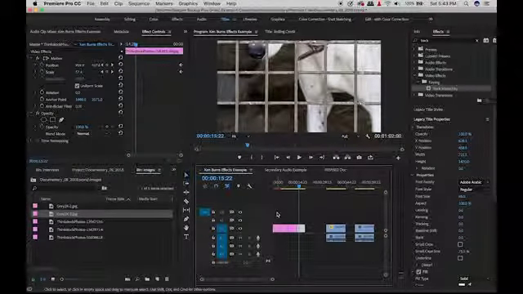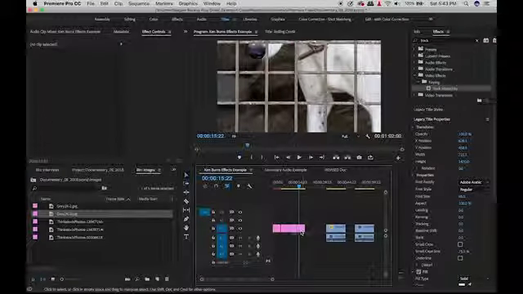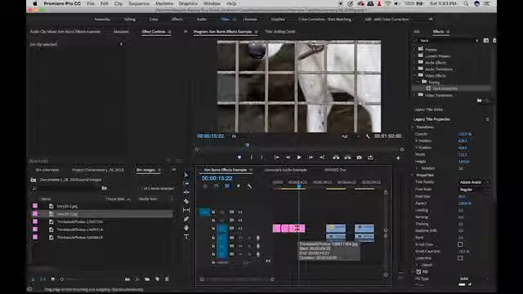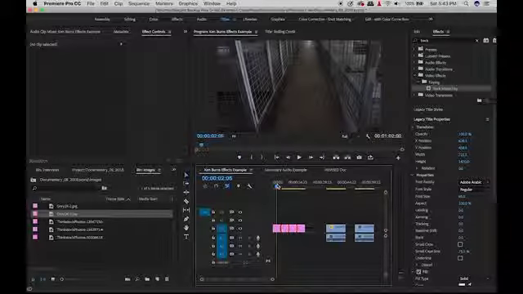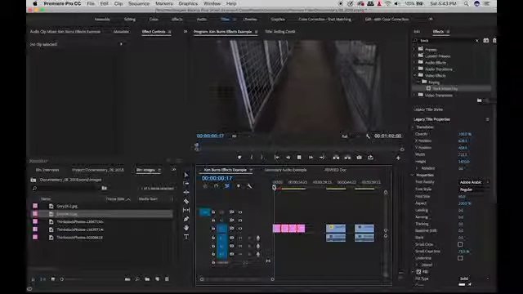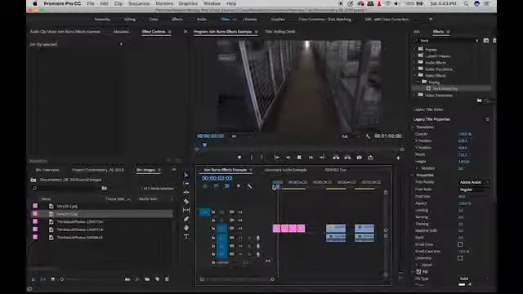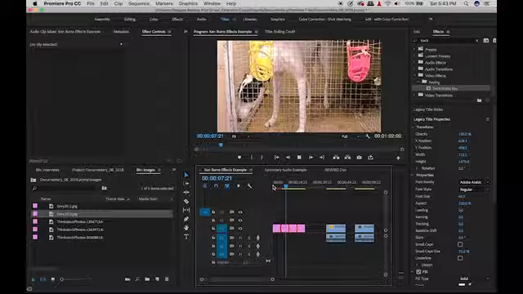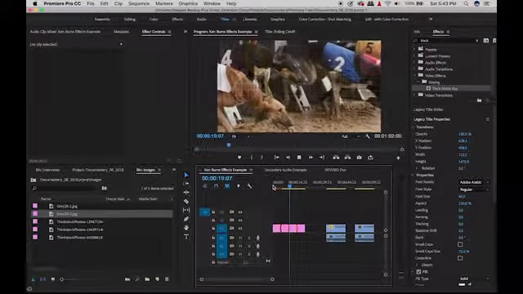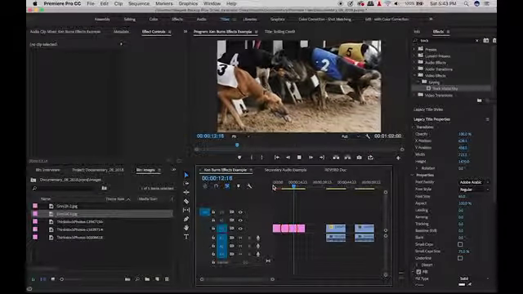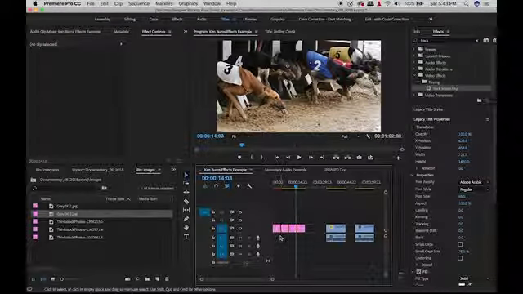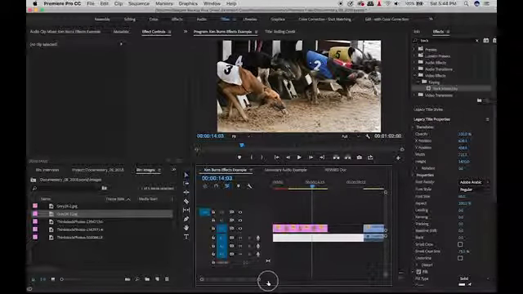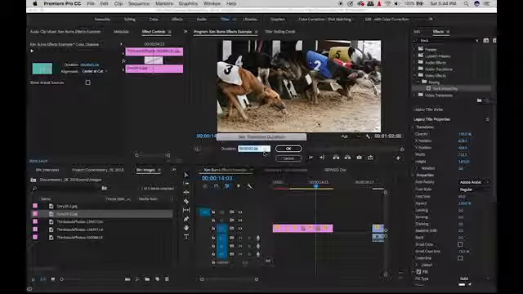And if I wanted to, for a little bit of extra drama, beyond a traditional edit, I'm selecting the spaces in between and doing shift select. And then if I do Command D, that puts a cross dissolve between each one of those. And now watch, this adds a little bit of a cross dissolve in between. In a normal edit, we just do straight cuts. Now we have a little bit of a stutter right there that I want to work out. I'm sure you can see that. There's a little bit of a stutter in between those.